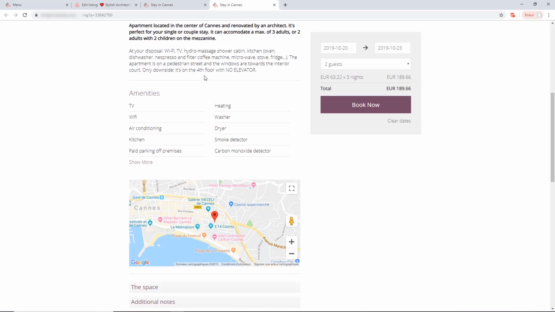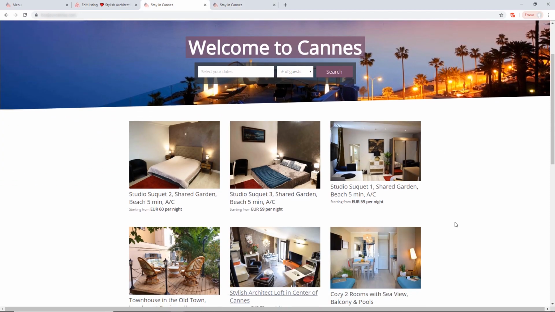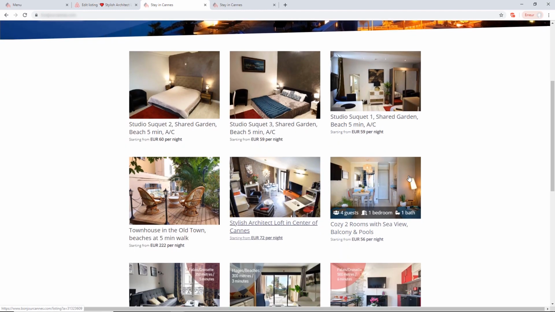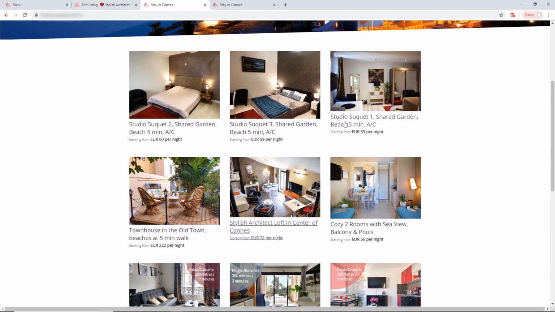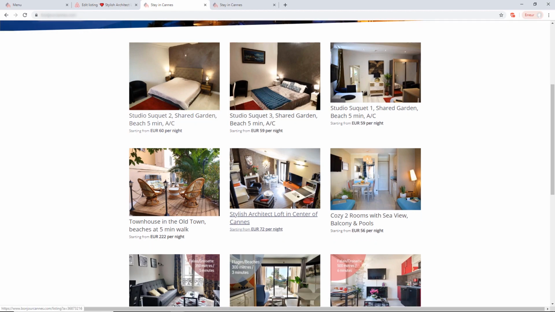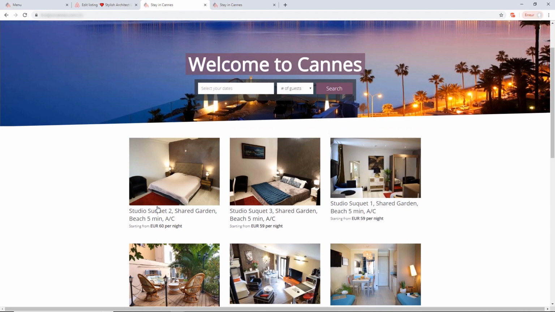As you can see, because it takes the information from Airbnb directly, you don't need to do anything. It's automatic. This website is set up and running automatically. You can adjust whatever you want here, right? So there are a few things that are not perfect, but I'm pretty sure that they will be arranged later on. So for example, on Airbnb, I don't have pictures of the same size, and it shows here, right? Here you can see that it's not aligned, unfortunately, but this is also my fault. I edited my pictures and I cut them differently, and this is why they look like this.